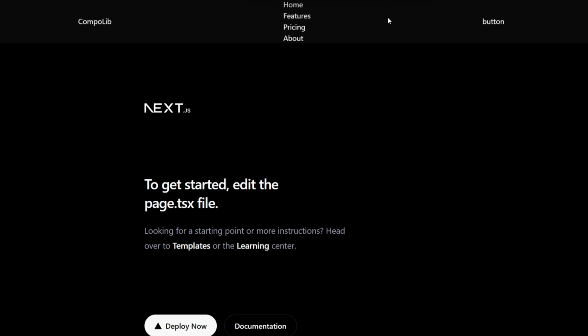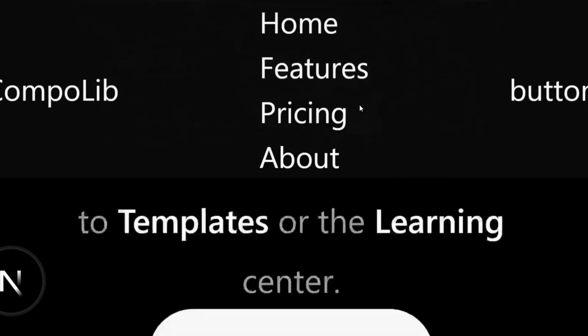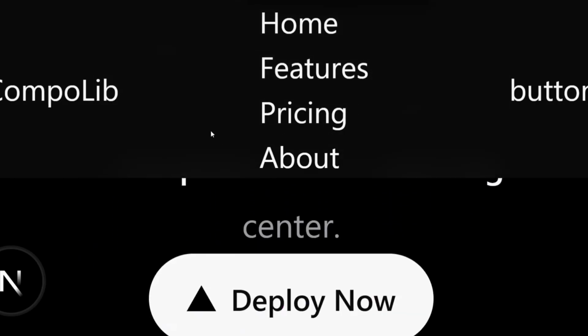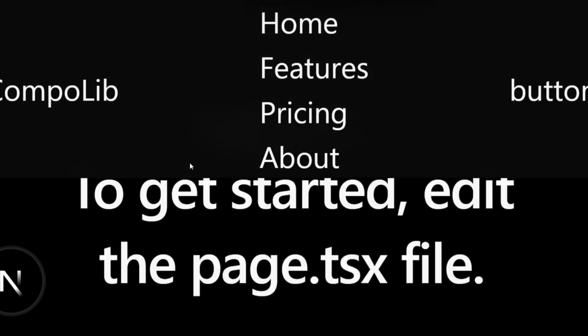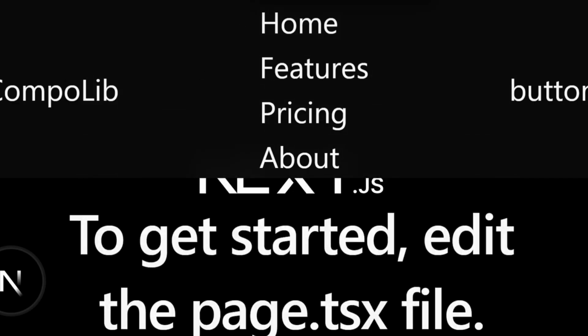Yeah, now we can see we have the navbar. Oh, but the backdrop blur is not coming. I think it is coming, right? Let me decrease the size.